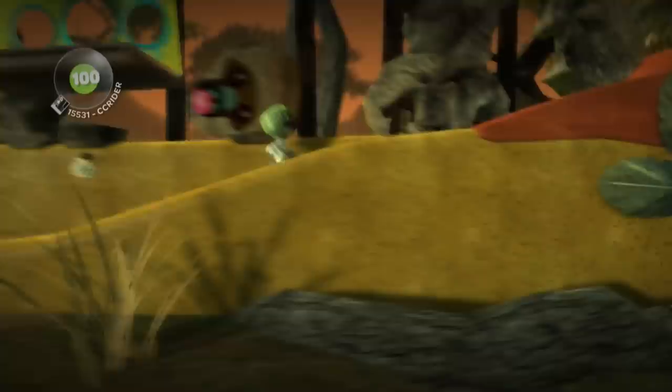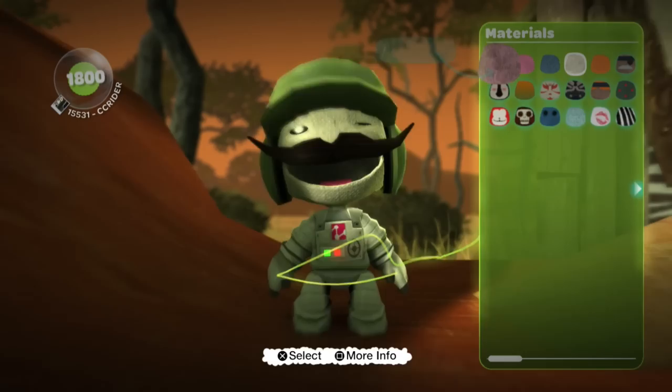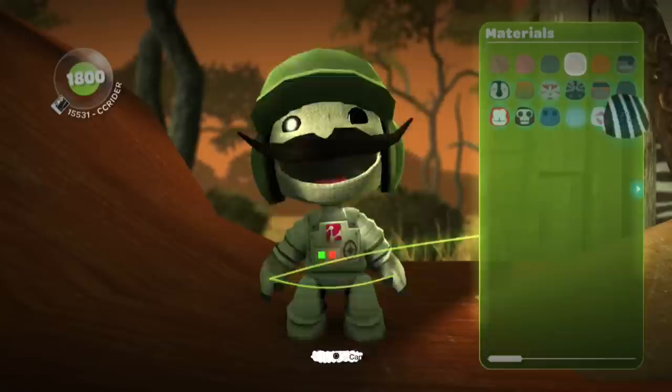Dun da da da! And we finally get the zebra costume after two episodes. We're finally able to go back to our natural skin. Okay, so it looks like it doesn't save it as a costume, so I'll have to do it myself. But that's okay though. You guys can see the process of how this all works.